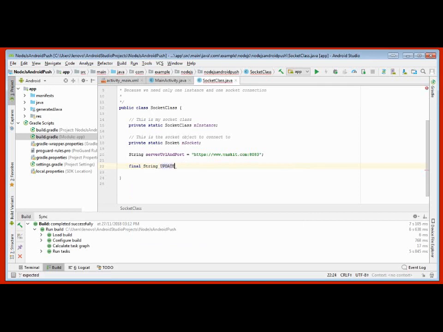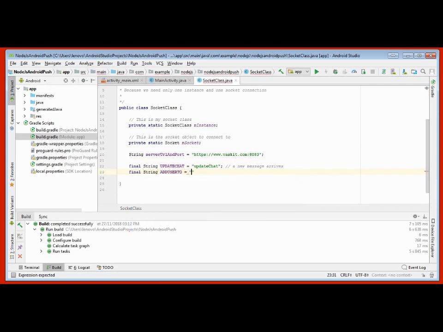Okay, what else do we need? We need the commands we are going to send and receive from the server. You know, we are talking to the server using some commands. These commands are, for instance, update chat. You have to write it like you see here. It's case sensitive, so you have to check for uppercases and everything. The same way you have here, you have to write it on your server side.